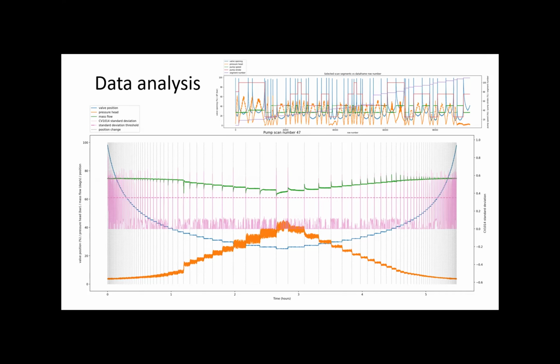And so here we were just basically trying to find the steady state points by looking for deviations in the standard deviation, or changes in the standard deviation. And anytime it was high enough, we took that as a trigger point for a change. And then between the trigger points, you can take the steady state values and then you can analyze it very easily. So you take something that is dynamic data over many, many hours, and then you can just get a few points and then you can do whatever you want with that.